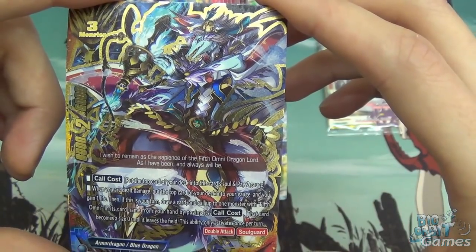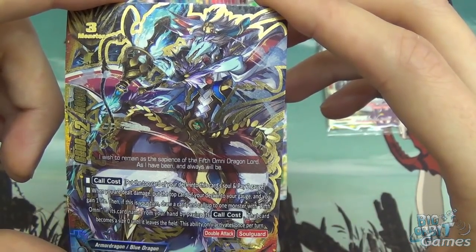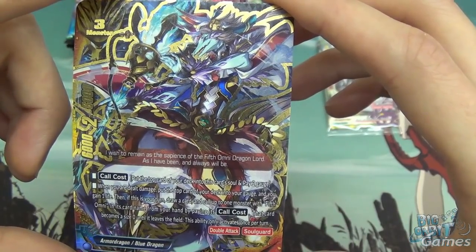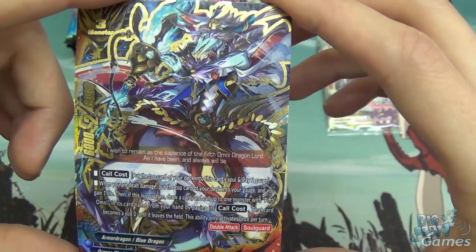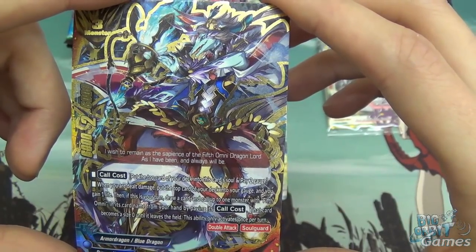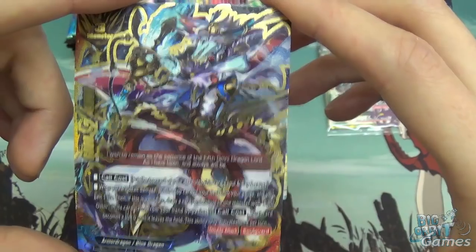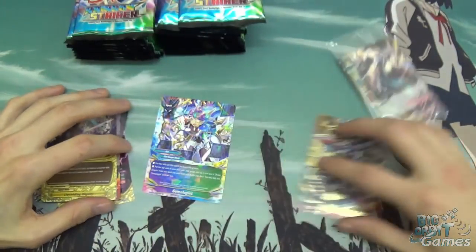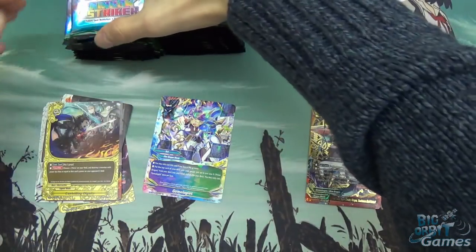your turn, draw a card and call up to 1 monster with 5th Omni in its card name from your hand by paying its cool cost. That card becomes a size 0 until it leaves the field. This ability can only activate once per turn. And he has double attack and soul guard, so pretty nice. Nice to get some field presence there for some big guys.